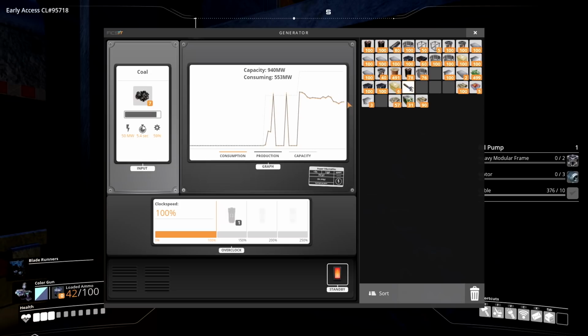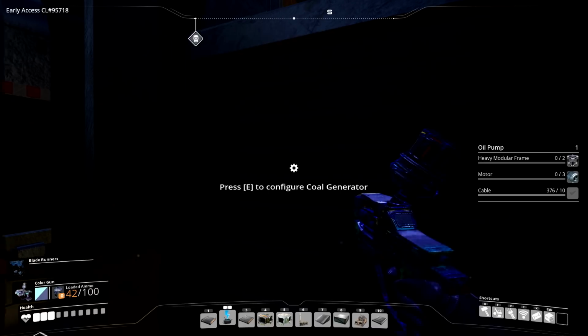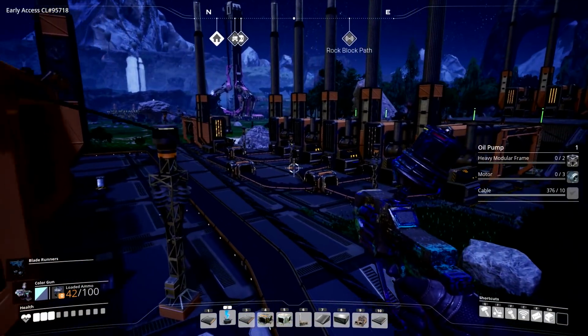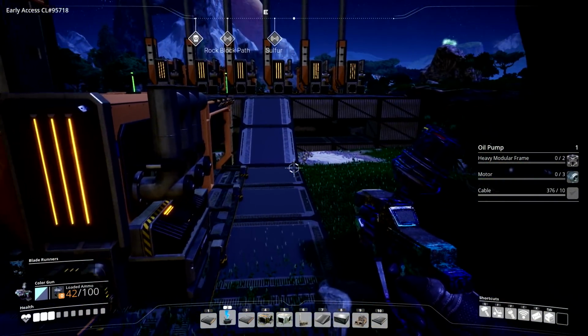This bar's only going to go down as some machines kind of lose their efficiency, get clogged up, do all that stuff. If we had a proper factory that was working quite well with 100% efficiency, this bar would be a lot more consistent and we wouldn't have so many power fluctuations. But because we built a bad factory so far, we have a very unpredictable power line.